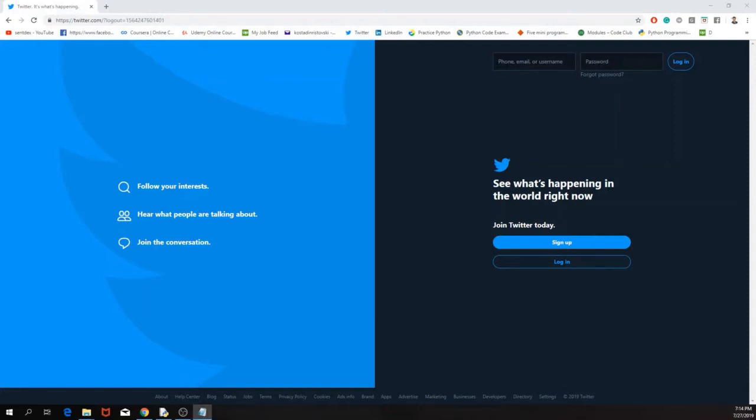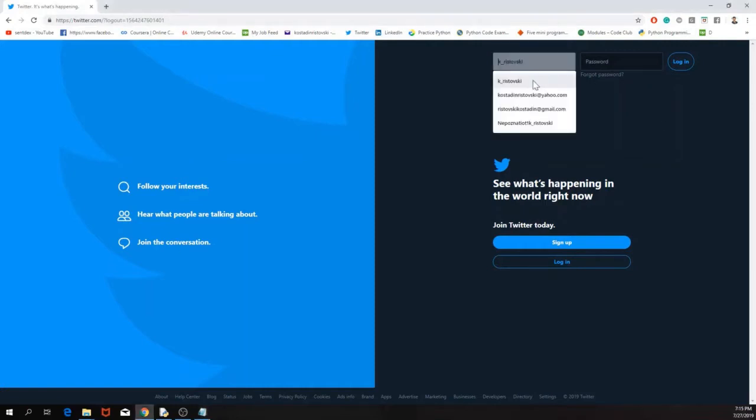So before we start, please make sure that you have Python installed and that you already have a Twitter account. Now, as you already know, the goal is to get some data out of Twitter. And of course, Twitter will not give access to the database to everyone for no reason. So the way it works is we request access to Twitter. How we do that is we first log in to our Twitter account.